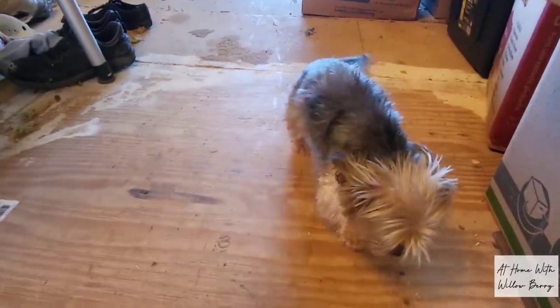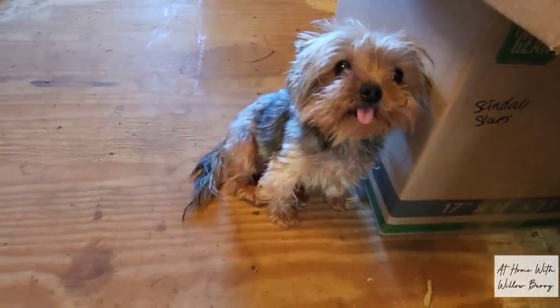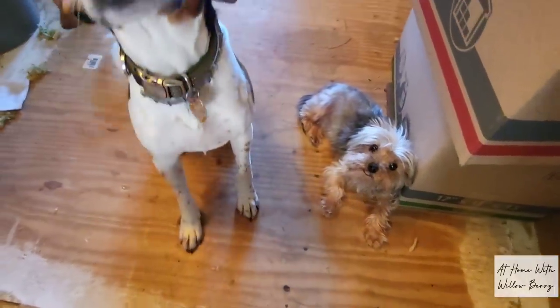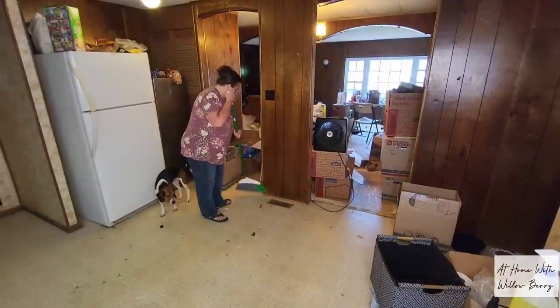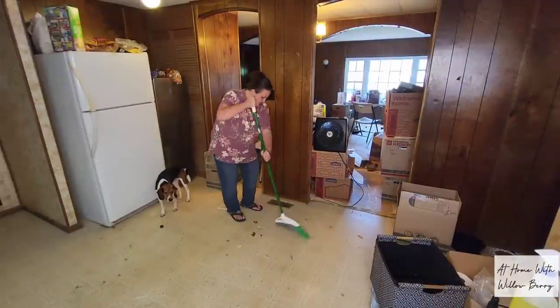Tim wants to finish his mom's room before we start any outdoor projects, but I'm trying to talk him into building us a chicken coop so I can start raising my own chickens. But I need to learn a little patience and try to enjoy the process. I know we're going to have a beautiful home to call our own, but we're just going to have to wait and take it one project at a time. And today, I'm focusing on the kitchen.